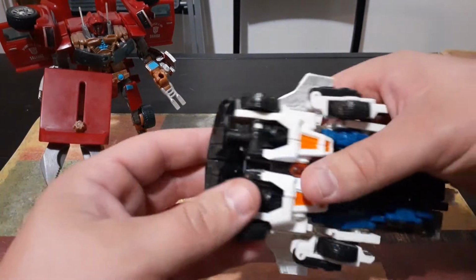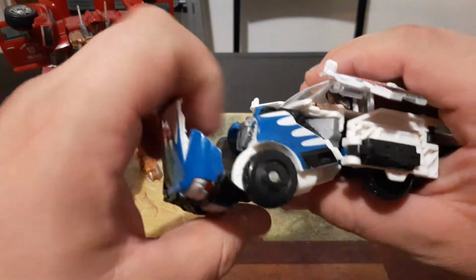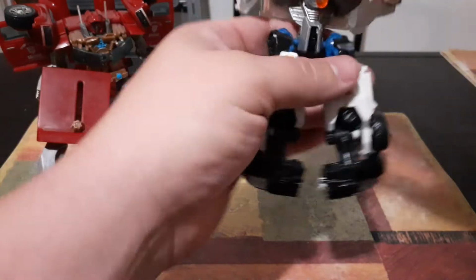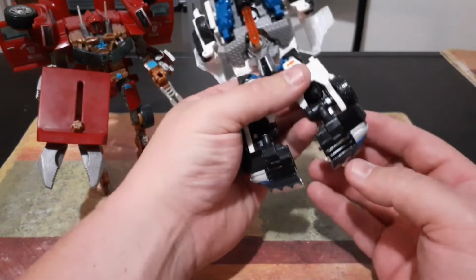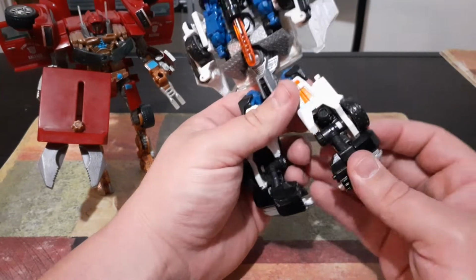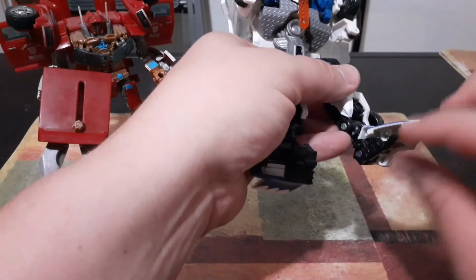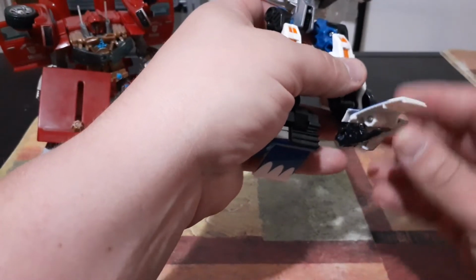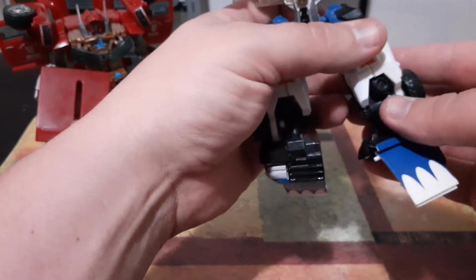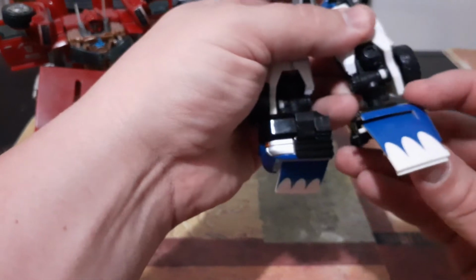All right, so now what we're going to do is come right here and flip open this panel right here. And we're going to pull this all the way out because those are going to be Longarm's legs. That was a tongue twister. I don't know why. All right, so now we'll come right here and flip that out. We'll flip the hood of the truck down a little bit and then flip out the heel just like that. Make sure that this little piece is pushed out all the way onto his kneecap.